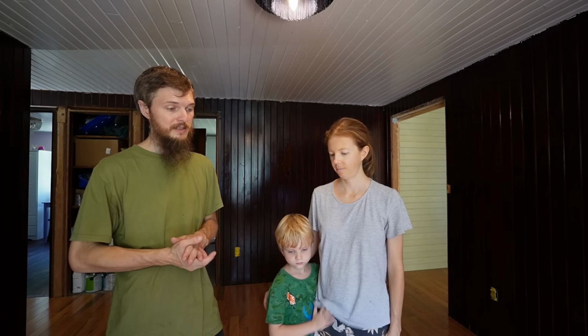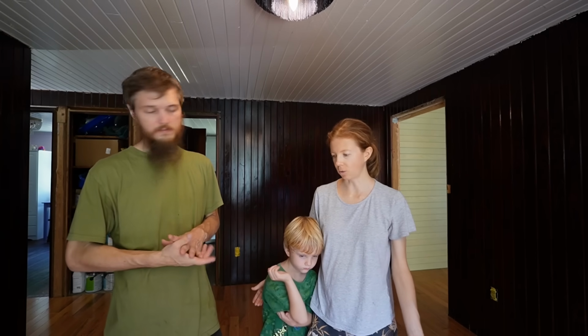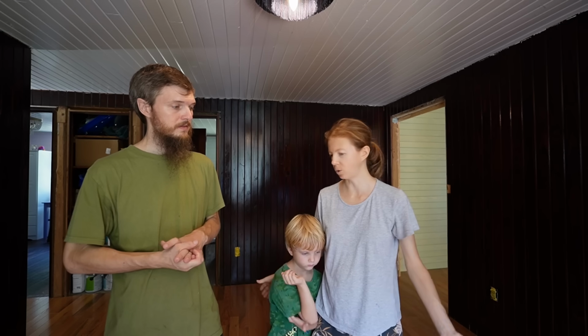I'm happy with it. The picture online made it look super orange. And we were a little bit paranoid about it being orange, like too orange for the house. But we bought it anyway because we just wanted to save money. So we bought it. And it's surprisingly much more beautiful in person than it is in the picture. It's just normal looking. I don't see orange when I look at it.